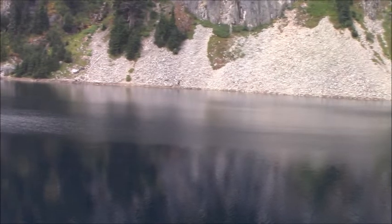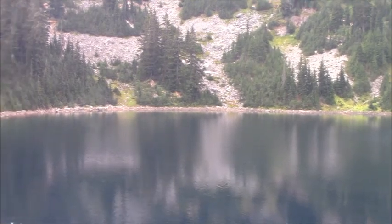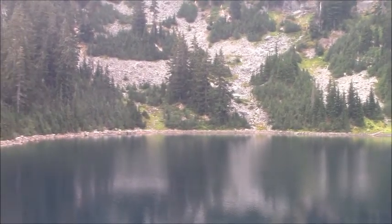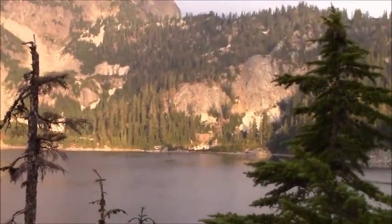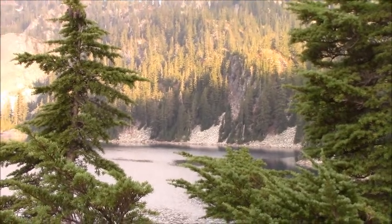This is probably the most popular trail to hike in the Alpine Lakes Wilderness. We started at the Alpental Ski Resort. The first couple miles is fairly level, and then you have those switchbacks that have been redone. On this side, they're redoing them in spots. It's not fully done like the south side, but on the north side you could see some work has been done. It's a very popular spot to hike and backpack and camp. There's a ton of camping spots around the lake. This trail gets a lot of use, but today it's just the two of us and whoever's camping over there. So we are going to finish our break and start the trek back.